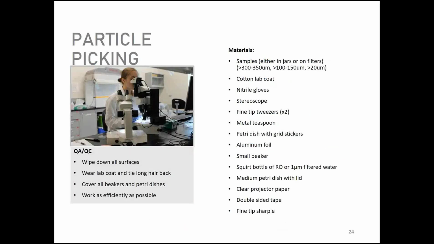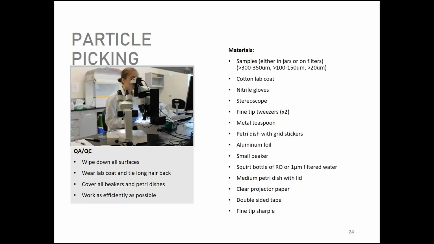So the next slide is how we picked, and this is why we have so many students. We had lots of different samples that needed to be sorted visually under a microscope. Some labs might have automated techniques using Raman or FTIR, but these are pretty novel, and I would say there's a very small percentage of labs that have automated counting and analysis, and the majority are using this particle picking method. And I would say that for large particles, this particle picking method is superior, no matter what types of instruments you may have.